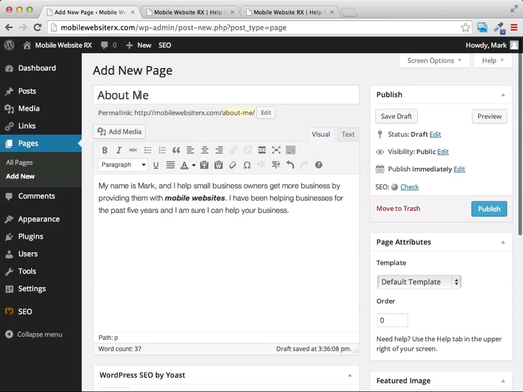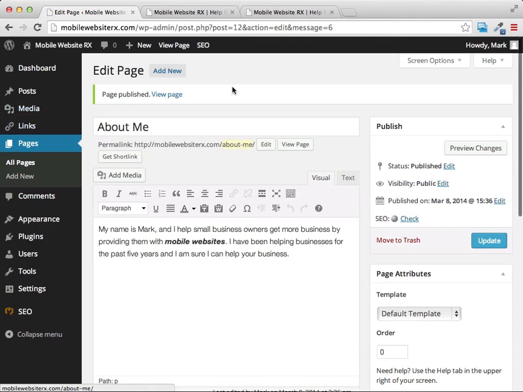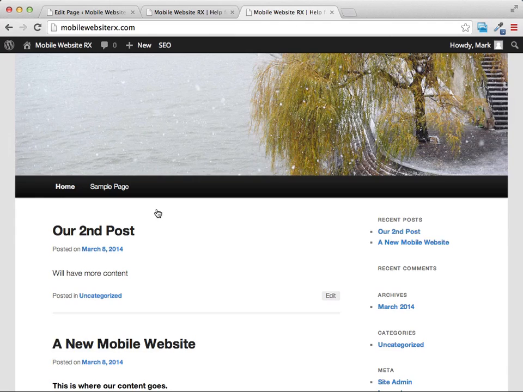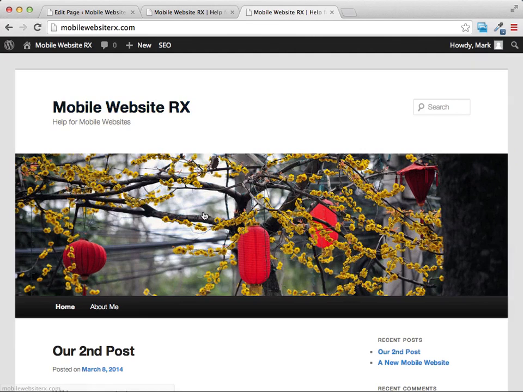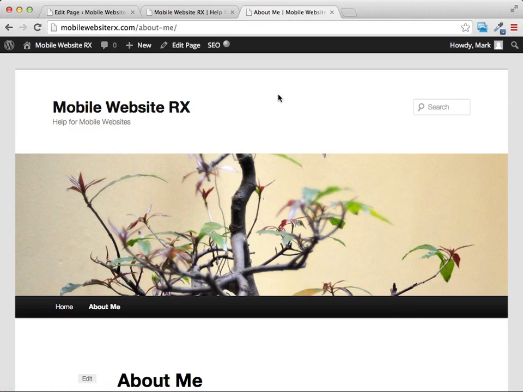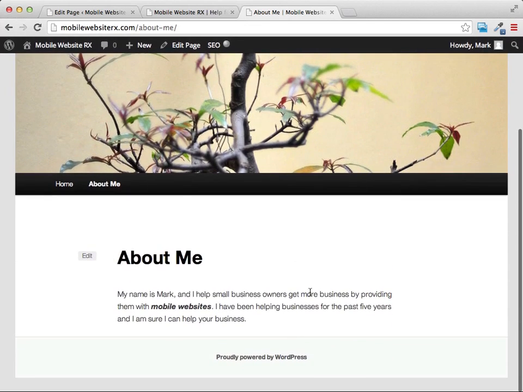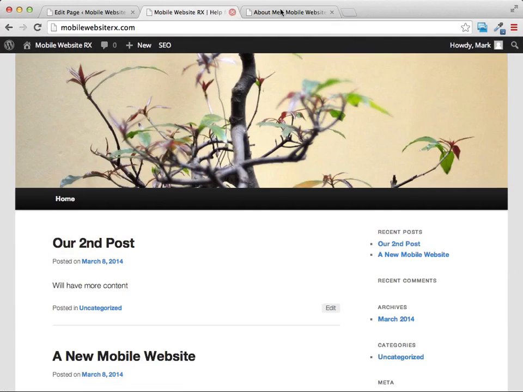And creating the page, it's just like creating the post. What you want to do is click on that publish link. And as soon as you do that, you'll see that the page has been published. And we can now go ahead and view that page. And I'll show you, if we go to our home page, right? When we go to our home page, now you can see that this About Me page has showed up right here on the menu bar. And if we click on that, you can see that our page is right here, where we've told a little bit about ourselves. Okay? So that's how you create pages and posts.